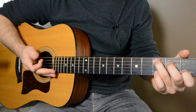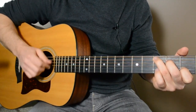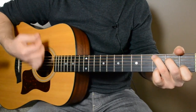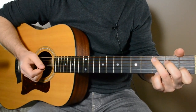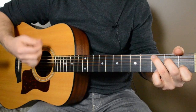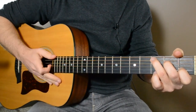Once you have that chuck, you can add it back in. I'm just doing an 8th note rhythm — 1 and 2 and 3 and 4 and, 1 and 2 and 3 and 4. Then once you have that, you can try it with all down strums, which is a little more difficult — 1 and 2 and 3 and 4 and, 1 and 2 and 3 and 4. And then you can try it with more complicated rhythms, just doing it on the 2 and 4.